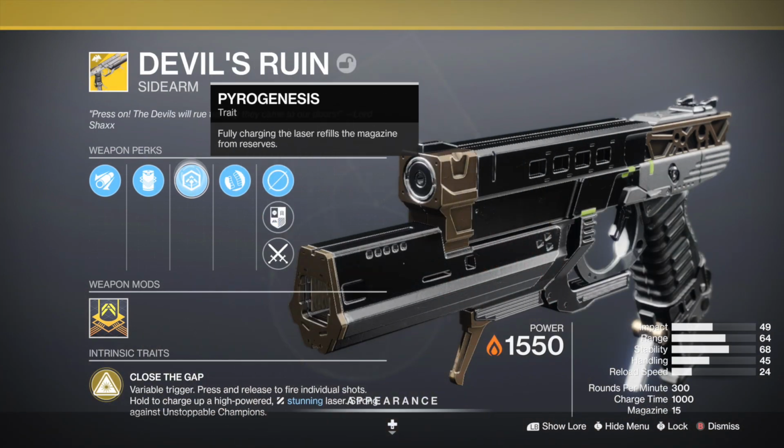Our solar energy weapon and exotic of choice, the Devil's Ruin, is a pretty unique weapon in that it is the only exotic energy sidearm, meaning it is the only sidearm that received the recent 40% exotic primary buff and can also benefit from Font of Might. Its exotic perks work in tandem, as holding down the trigger will not only refill its magazine thanks to pyrogenesis, but also consume the magazine into a laser beam that staggers unstoppable champions thanks to Close the Gap.